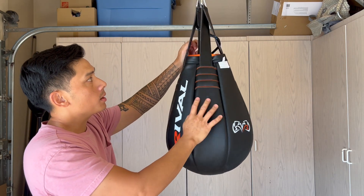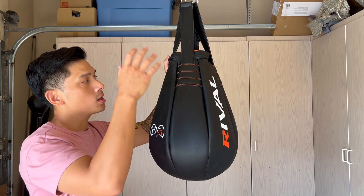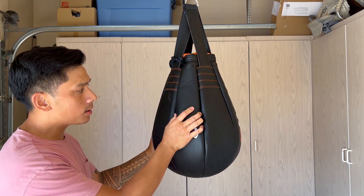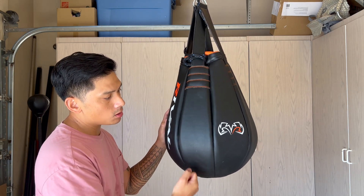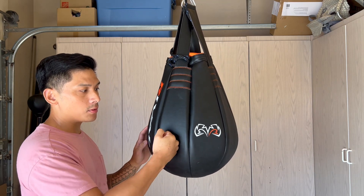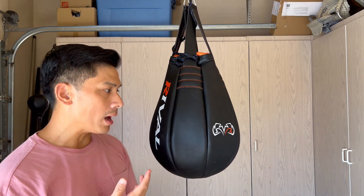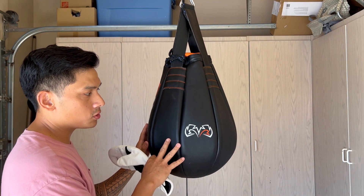The top enclosure is zippered, and from there you have a vinyl bag that you can fill with whatever filler you decide to use. It basically acts as a container and barrier so you don't fill the microfiber shell itself. One other nice thing: the bag comes with about a half-inch thick foam padding with a nice firm consistency. When you're landing your punches, you're not punching right into the filler material - you're punching into the foam which absorbs a lot of the impact. It feels very comfortable even with bare hands, bag mitts like the RB5, or larger gloves - a very forgiving feel.